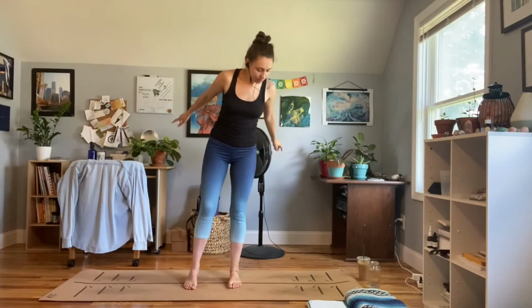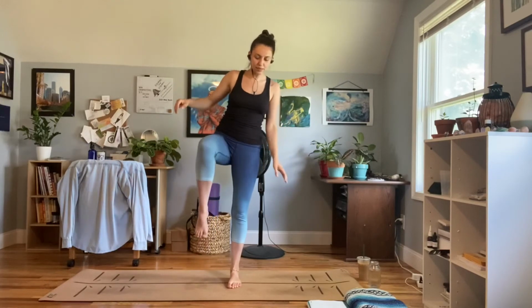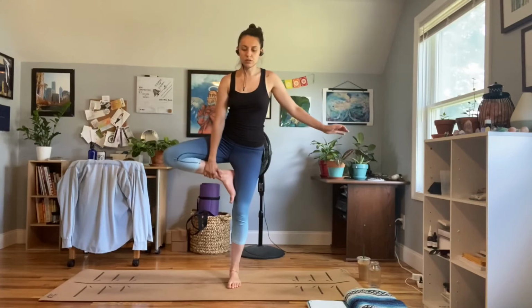Beautifully centered. Awesome. You can let that go and gently begin shifting your weight onto your left leg this time. Evening it out, making sure we're doing the opposite leg. So you can begin tapping the toes of the right foot, gently bending that knee, preparing our left foot to take our weight. When we're ready, we can open up that right leg out to the side and take any variation you'd like. No need to push yourself. No need to strain. Find that drishti and take any arm variation that you'd like. Hands could even stay on the hips if that feels nice for you today.